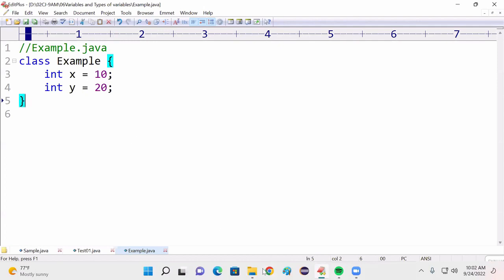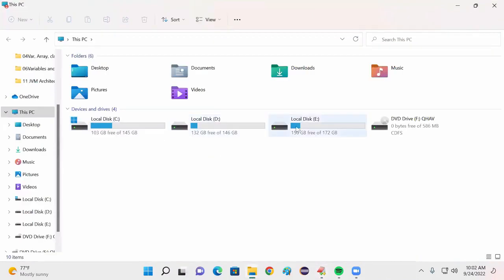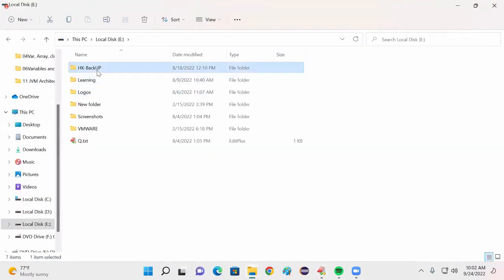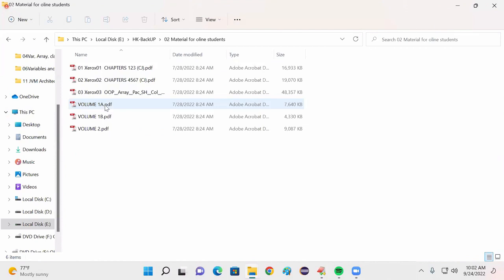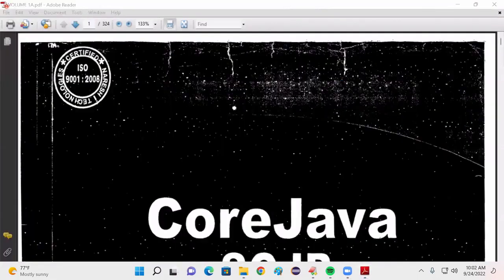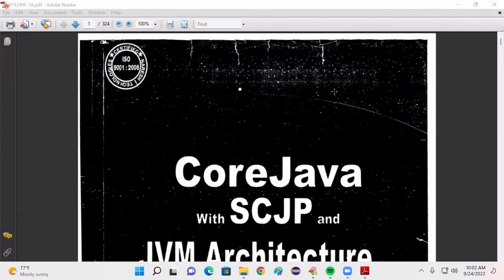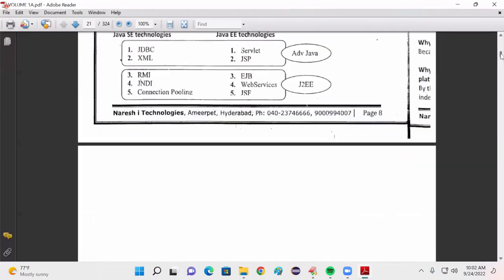Okay. Now, in the material, I gave you another program. I hope all people have material access. Volume 1A textbook, variables chapter. From here onwards, we are following volume 1A.